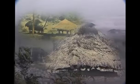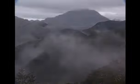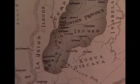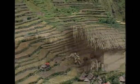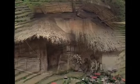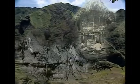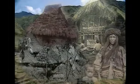In the altitudes of the mountain province, the vernacular houses, although varying in size and shape, were designed primarily to shield against the cold weather. William Henry Scott classifies houses in these highland regions into the northern and southern strains. The northern strain consists of houses made by the Isneg and Kalinga, while the southern strain are houses constructed by the Ifugao, Bontoc, Ibaloy, and Kankanay.